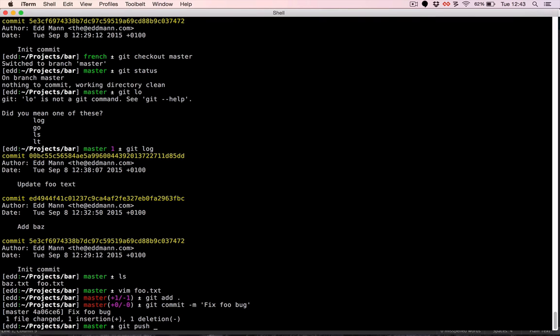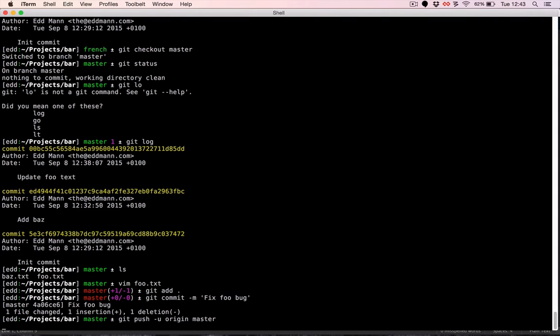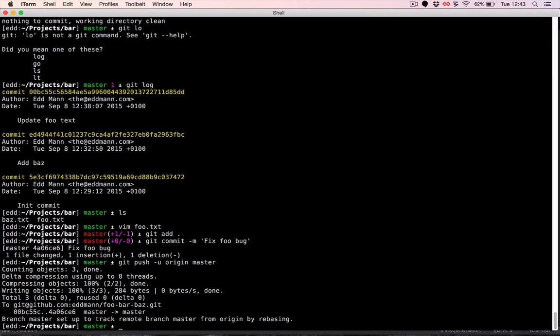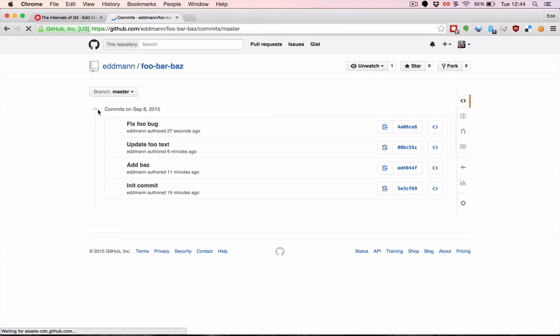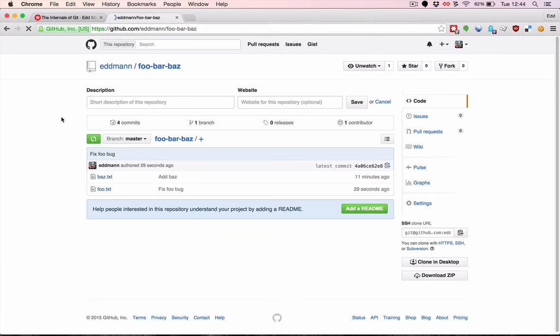git push -u origin master. What the -u does is it updates your tracking branch. What that essentially means is that anything you have on your personal master branch, it will check to see what the origin's master branch has as well, and it'll be able to do a compare to say you are out of date with this branch. So you can see here it's set its tracking remote branch to the origin. So that's nice. So we go there and we refresh to here again, we update, fix foo. So we've got that. That's awesome.